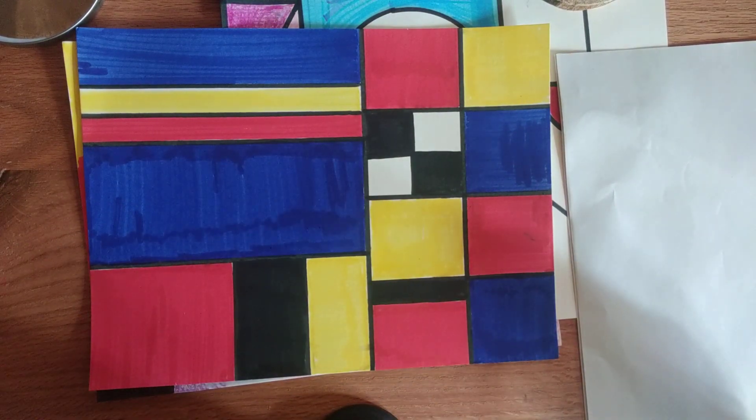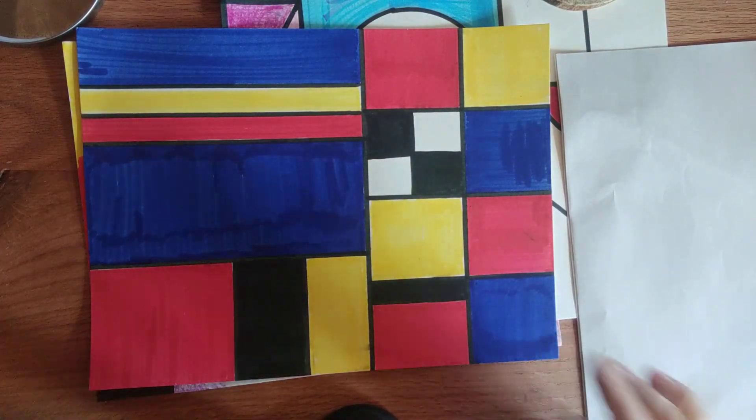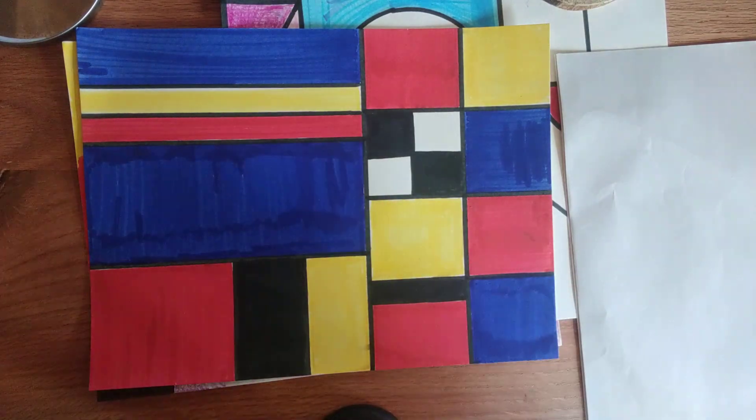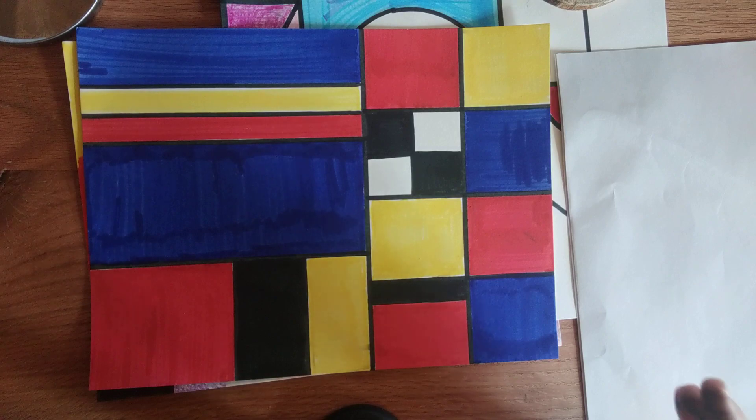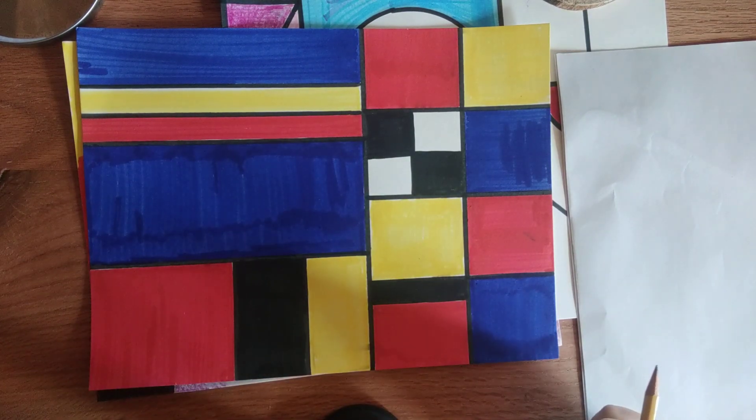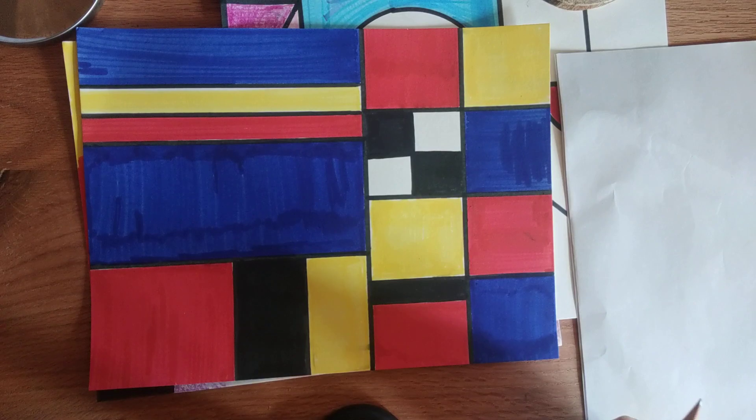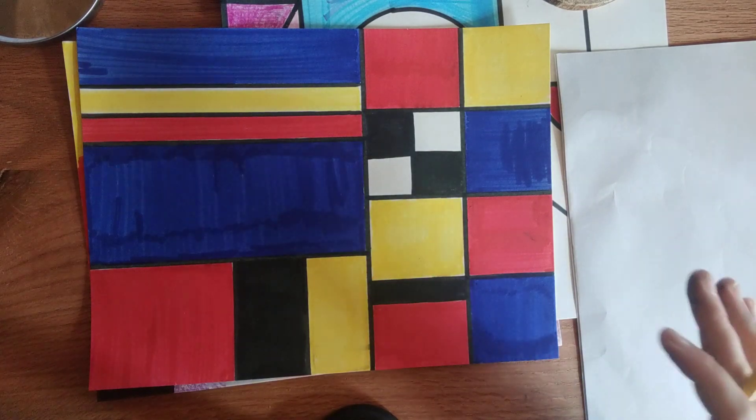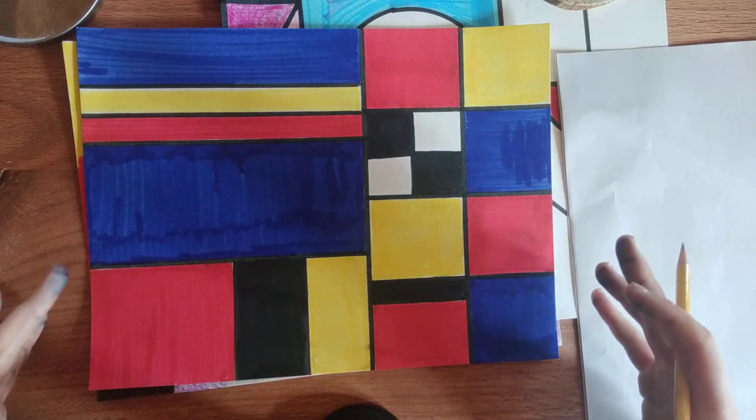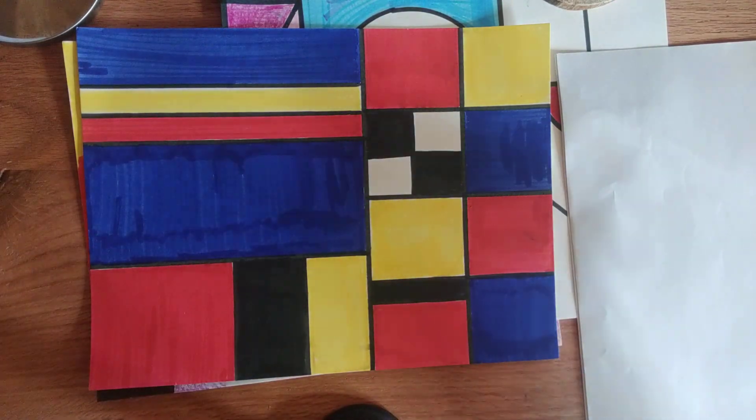A famous artist used to make a lot of art that looks something like this, very similar with the primary colors, the black and white, the straight lines, the squares. I will link that on my website so you can check out all his cool artwork. You can make your own similar to that design using fractions.